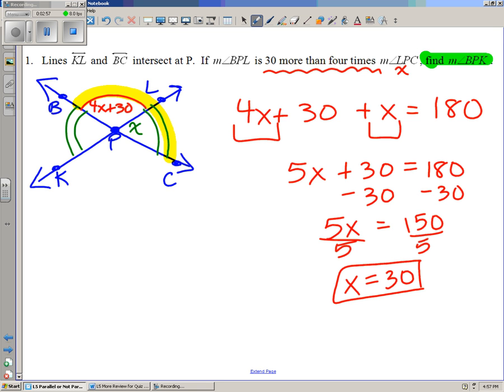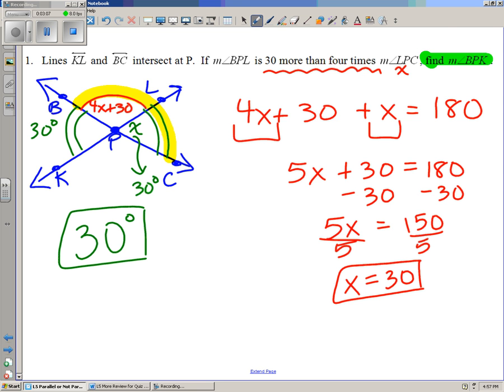And it so happens that in this case, x is 30 degrees. So is the unknown angle, because they are vertical angles. And so our final answer in this problem happens to be 30 degrees. But it doesn't always work out that way. So you always have to make sure that you go back and look at the picture again and make sure that you understand which angle is equal to which one.